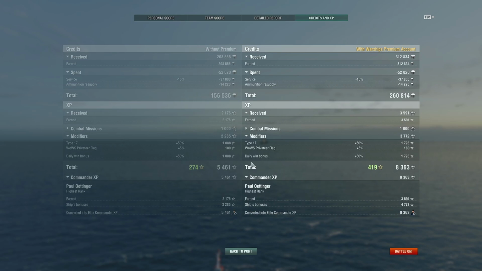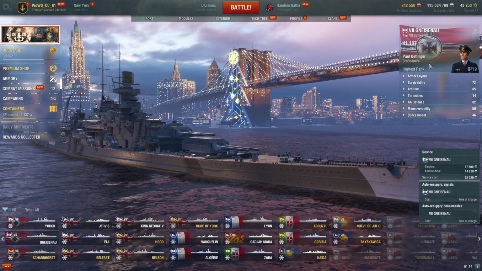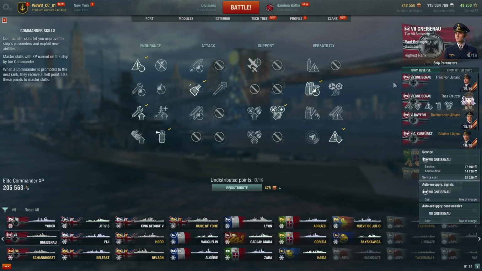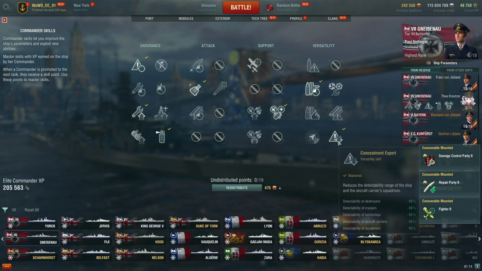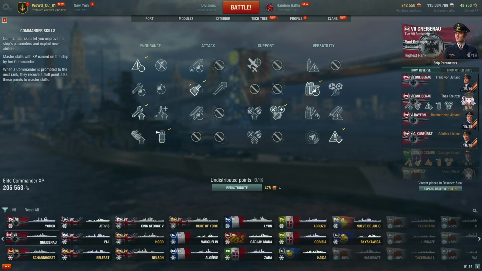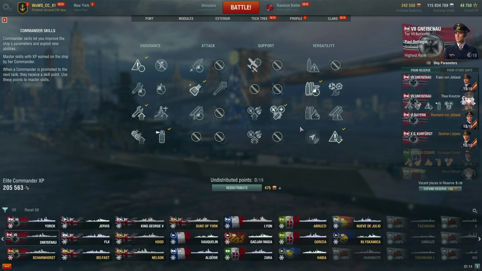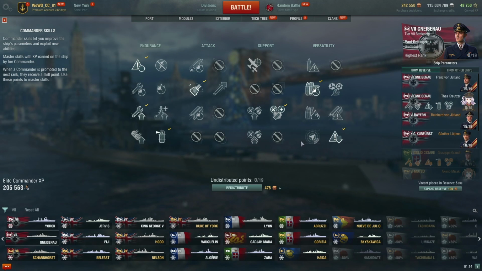tier ships. I'll show her in port as well, because some people might be wondering what the skills and upgrades are, because you don't see the ship too often. So first of all, like I said, commander-wise, it's a standard battleship build, so priority target, expert marksman, superintendent, concealment expert, fire prevention, basics of survivability, and adrenaline rush. I would recommend them in this order, and I would recommend using this same captain for basically all of the German battleships. Even the secondary battleships at the higher tiers are fine with this captain build.